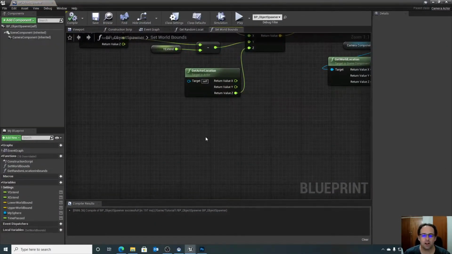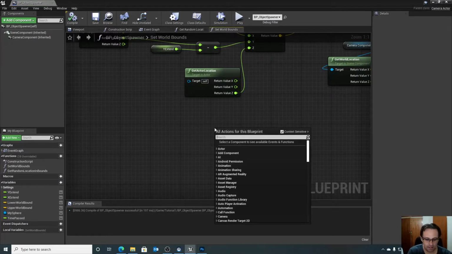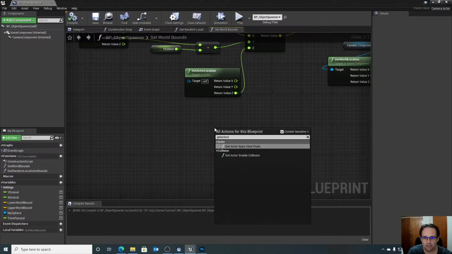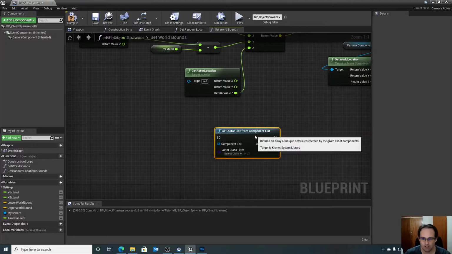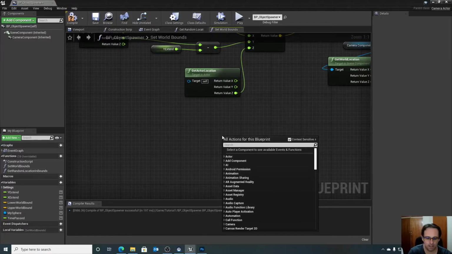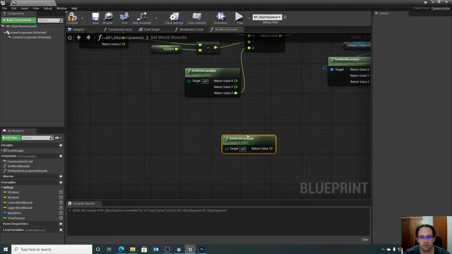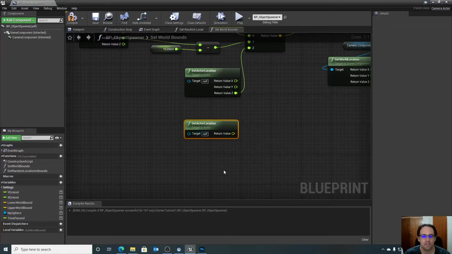So we're going to get our camera actor location. So get actor location. Oh no, that's not the actor location. Let's try that again. There you go, actor location.